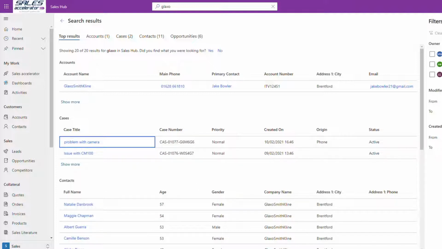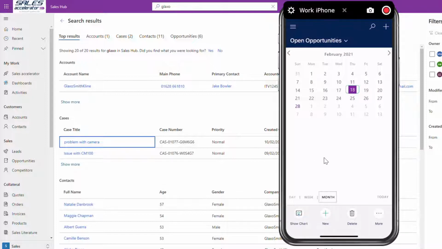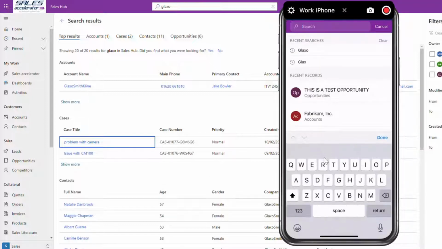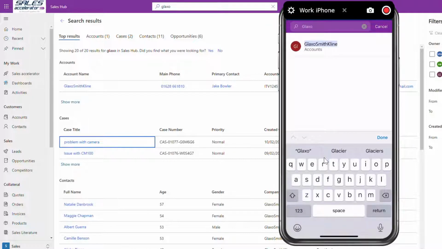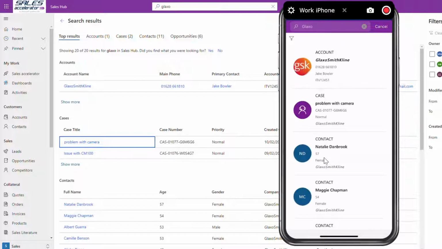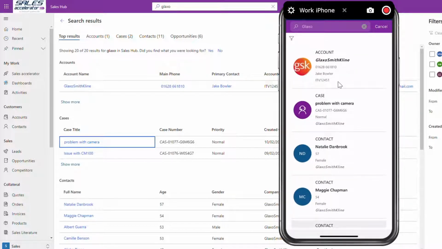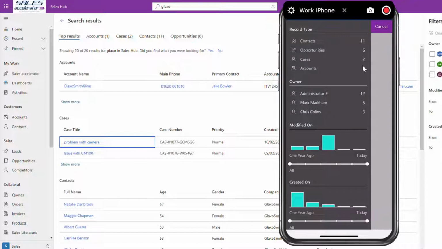And it's the same in the mobile as well. So this experience is exactly the same. If I was to click over here and click search in the top right, start typing something in here as well, you can see like so, just return on that. It will show me all my results. So if I wanted to see that little filter, then in the top left here, we've got this little capability here as well to click filter. And you can see it shows you a similar concept to what you see just on the mobile version. So it just pops out the little screen on the left hand side.